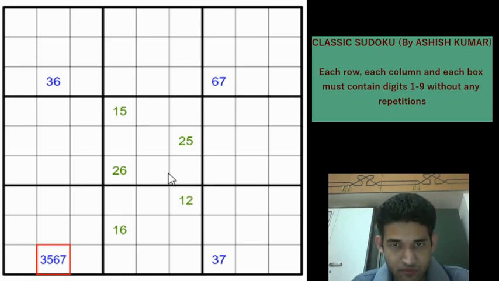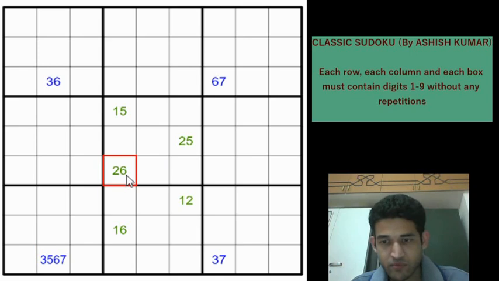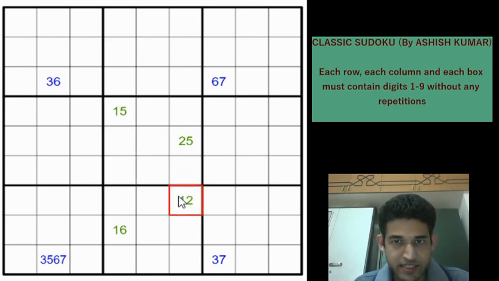Now let's, for example, look at a Y-wing pattern in these green cells, right? So we have an AB, which is A is 1, B is 5, and we have a BC kind of digit. B is 5 and C is 2, and then AC. A is 1 and C is 2, right? Again we have a pattern of this kind, A, B and C. Now if you have a cell which is seeing at least 2 of those cells, then you can eliminate the common digit between these two cells from this cell, right?